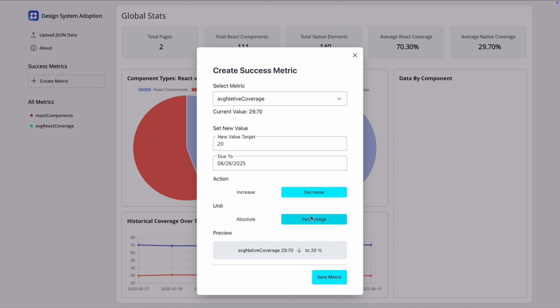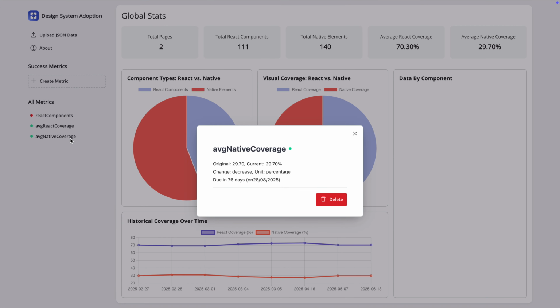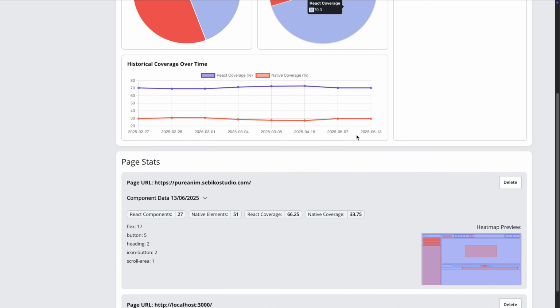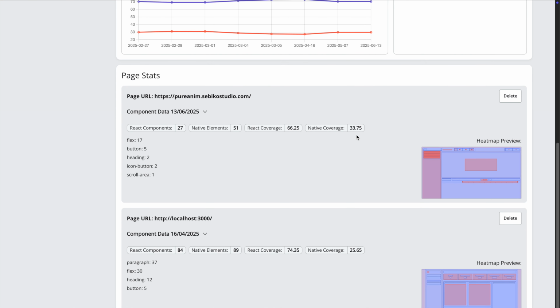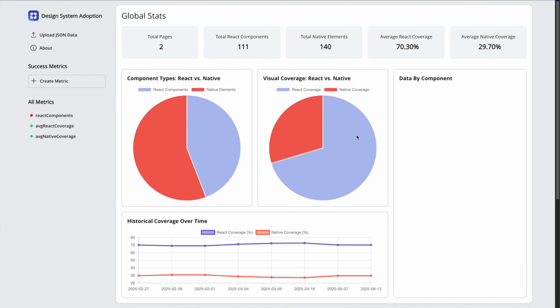Using this method has helped me speed up report creation, automate tracking, and even improve stakeholders' buy-in. When people see real visual data, not just spreadsheets, it's easier for them to understand and support design system work. It's not just about fancy dashboards. It's about showing that the design system is a real quality assurance tool. It helps keep an eye on things like accessibility gaps, inconsistencies, or missed patterns, all of which are easy to overlook during design or development.